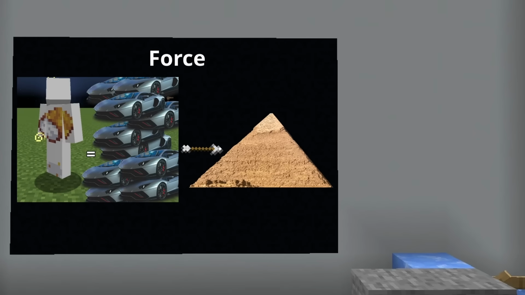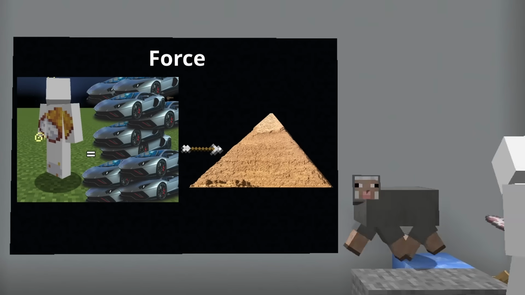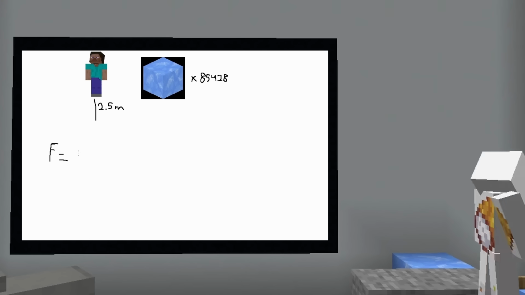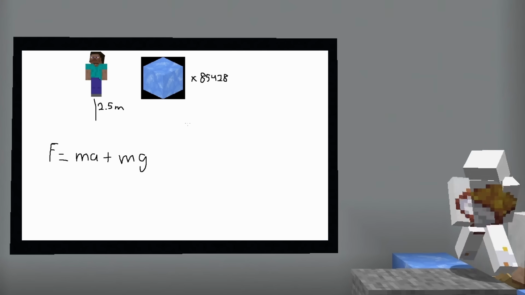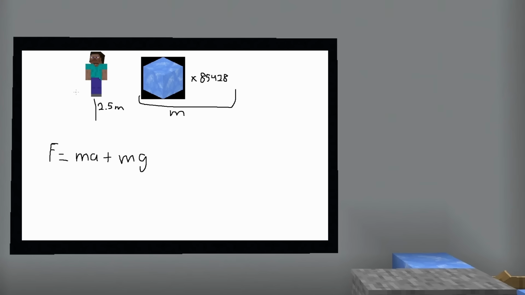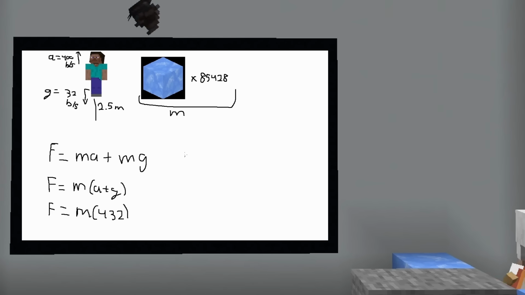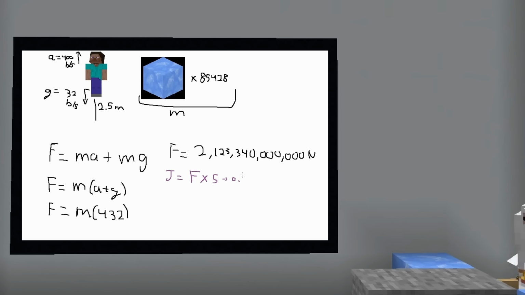Now, the last step is to find the force required to make this acceleration with 5.1 billion kilograms on Steve's back. This calculation is simple, where it's just the force of acceleration plus the additional force of gravity that we're fighting. Since force is mass times acceleration, we end up with this equation, with m being the weight of all that blue ice, a being the takeoff velocity we found earlier, and g being the acceleration of gravity. So, multiplying all this together totals to 2,123,314,000,000 newtons of force. And since this was applied over a course of 0.1 meters, the total joules is rounded to 200 billion joules.